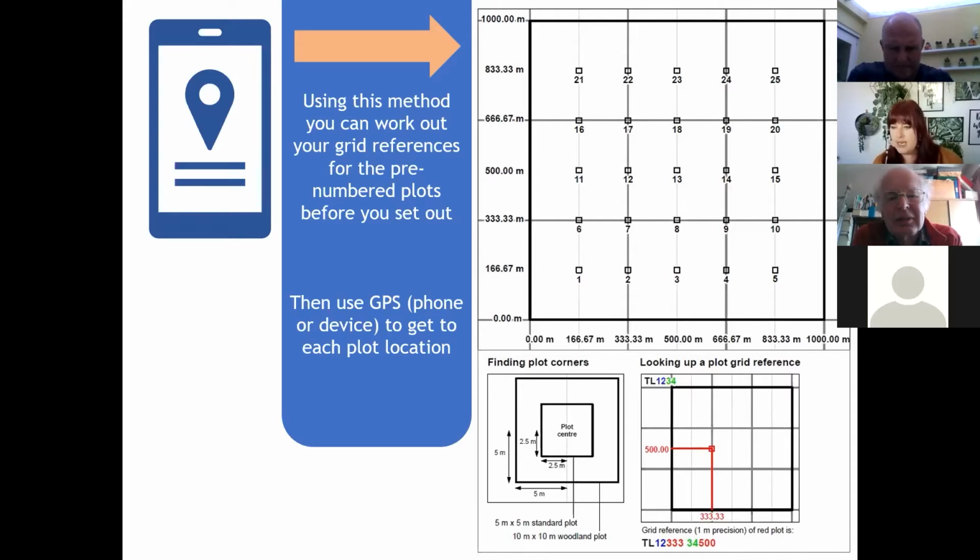But equally, while you're there, if you find some nice plants, put them into iRecord, and enjoy your time there. What we've all got to remember is that even if we're given a boring plot to survey, it doesn't mean you can't enjoy the walk there and back and the plants nearby. It just means you're looking at this as a scientist, and trying to feed the right information back for the data that is there.